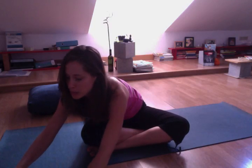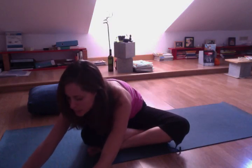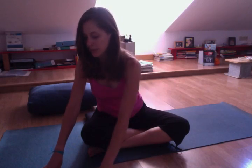And then slowly on your exhalation, you bring your hands forward and walk your fingertips maybe a little bit more out over your legs. Try to keep both sit bones into the ground, so if you feel that you're coming off of your blanket or mat, just come a little bit higher. That's also perfectly fine. So you want just to work with where your body is at. Don't go over it, don't go beyond your edge. Again, focusing on everything that is touching the floor, touching the earth.